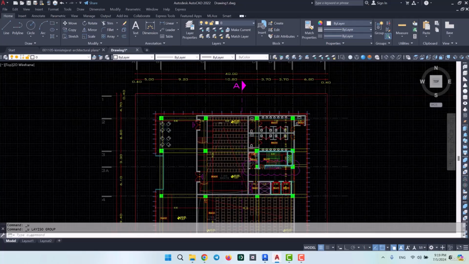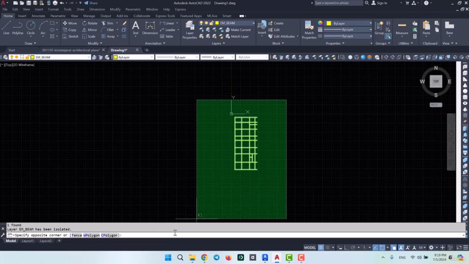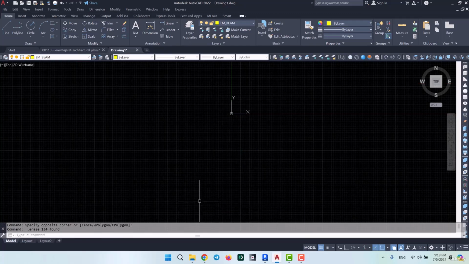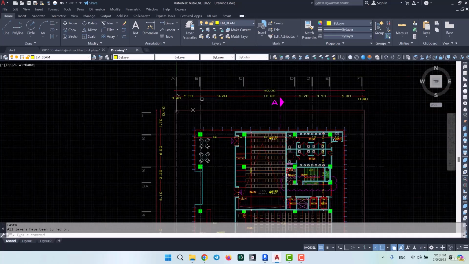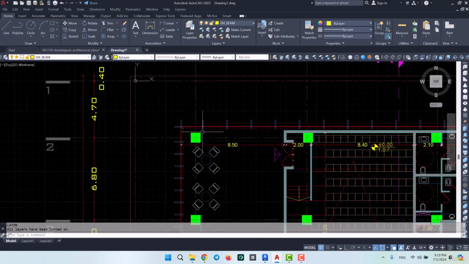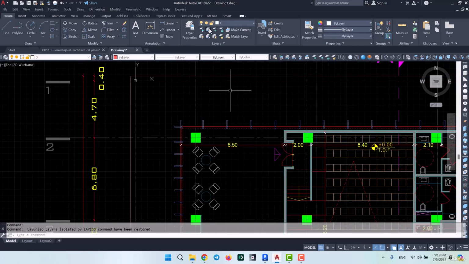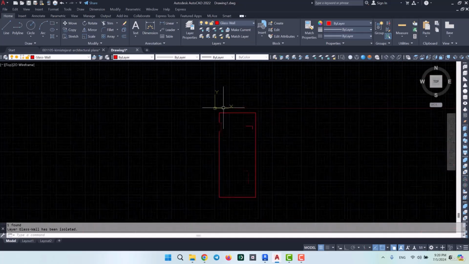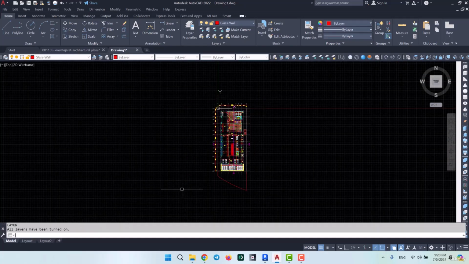Okay, so like I said, I'm not going to be needing some of these objects here, so I'm going to have to delete them. So for example, I'm going to isolate this and delete. Then I'm going to go over here and turn the layers back on. And I'm going to be keeping some elements like the grids, because I'll need the elements to be placed right where they need to be. But for some other stuff like this one, I'm going to isolate it and delete. Then we turn the layers back on.